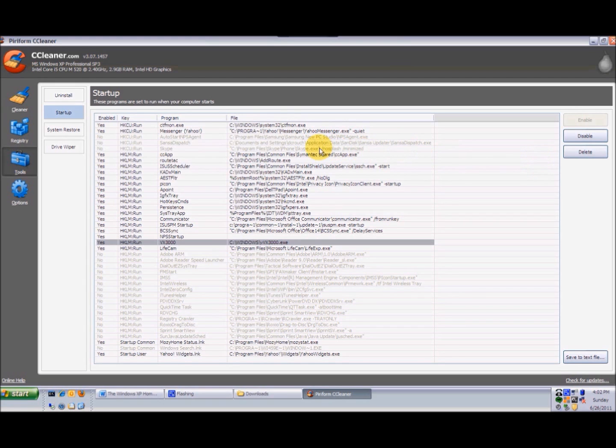The ones that I've grayed out are ones where I know the program and I don't want it starting at startup. I don't see the point in it. Skype, I use Skype 4 or 5 times a year. I don't need it starting every day. This one here is my MP3 player.